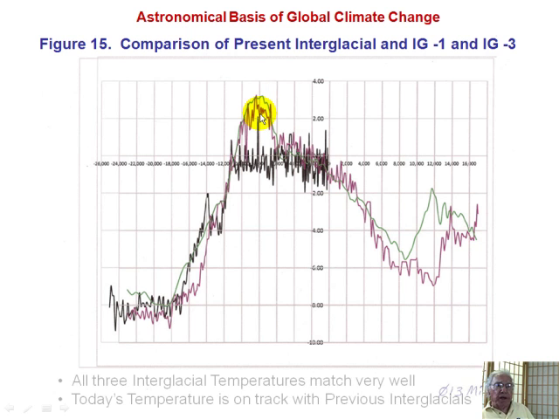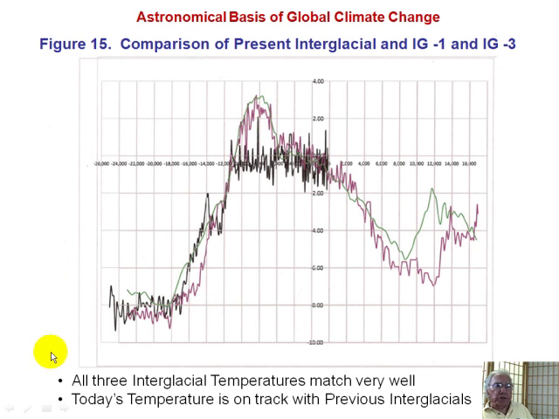So finally, we'll just comment again that all 3 interglacial temperatures match very well, and that today's temperature is on track with previous interglacials, and it's falling from here. The previous interglacials fell from here on in. Of course, they fell from here, but that was because they had this peak.